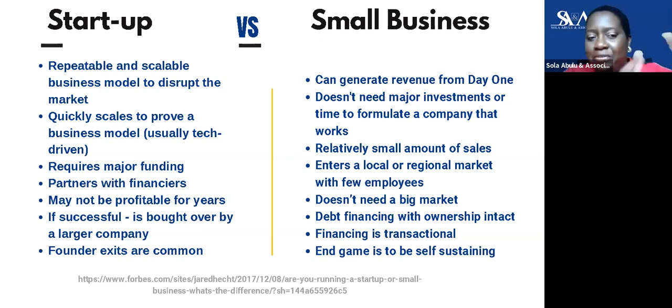It's a different business model completely. So they partner with financiers and people that can help them with this. They may not be profitable in their first year, second year, third year. In fact, that is not really the end game. They are really about trying to prove a business model that they can scale and they can repeat. Typically, a successful startup, you can repeat it anywhere. Which is why you find that some of the fintech companies have the same model spread across countries, simply because it is a repeatable and a scalable model. Once you can test it in a market that is relatively similar, you can reproduce it elsewhere as well.